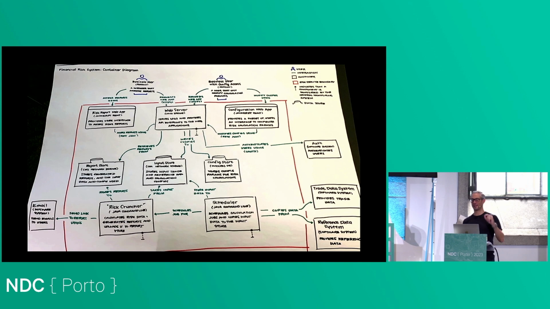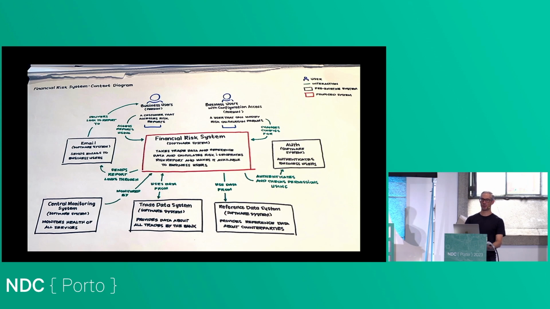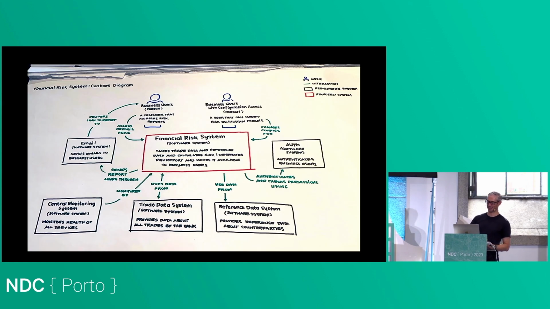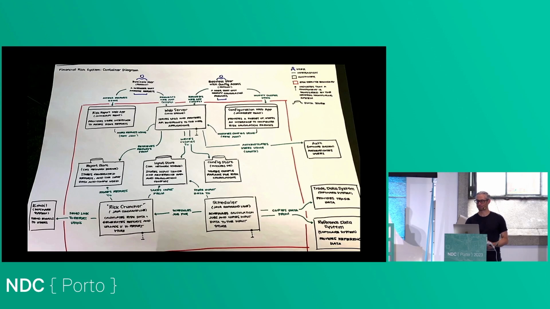One thing I want you to notice, because we're going to talk about this later, if I go back a second, this is the context diagram. You'll notice there are 2 users and 5 software systems. When we zoom into the container diagram, we should hopefully see 2 users and 5 software systems. There's one missing here, but never mind. Which one's missing? The monitoring system as usual, probably. So we're repeating elements across our diagrams. And that's something that is going to be important to focus on later.